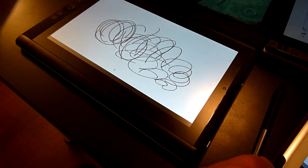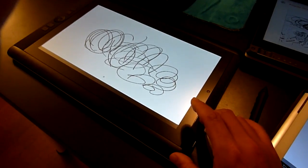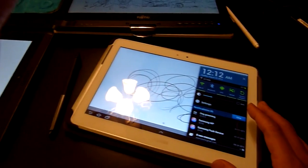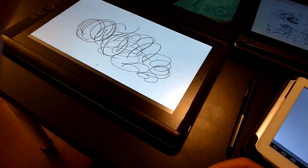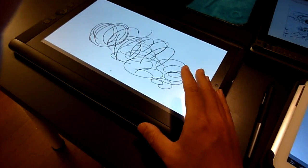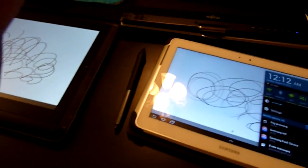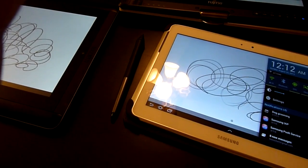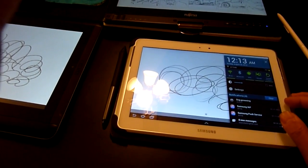The cynic in me says, if you've got $1,500, buy this 13HD for $1,000, and then you can buy this for $400 and leave the 13HD at home, because you really want to carry that around. If you lose this thing for $400, you're not going to cry. If you lose this thing for $1,500 or you smash it accidentally, then you're going to cry. So, yeah, I guess I'm not really giving it a big endorsement.